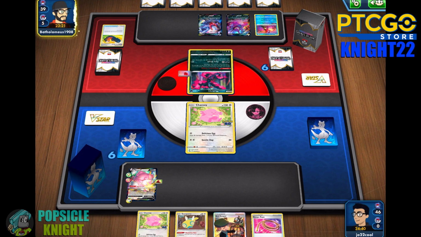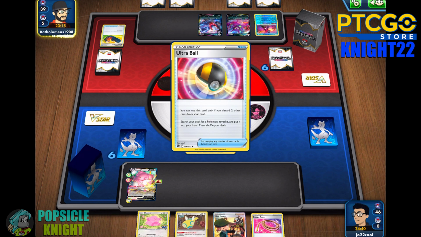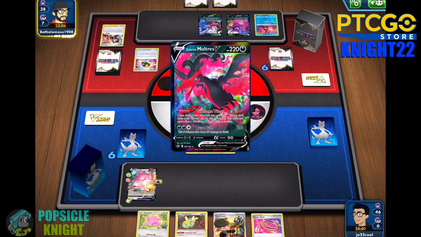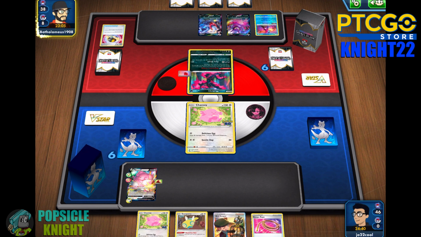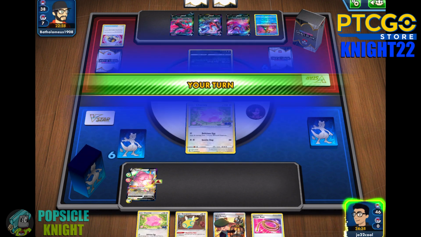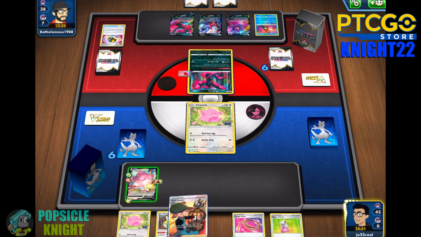Okay, let's wait and see. Alright. It is a Darkrai VSTAR build. You know, Path to the Peak is really going to be useful in this matchup because it turns off Radiant Greninja's ability. They also have Galarian Moltres V. That turns off Galarian Moltres' ability.